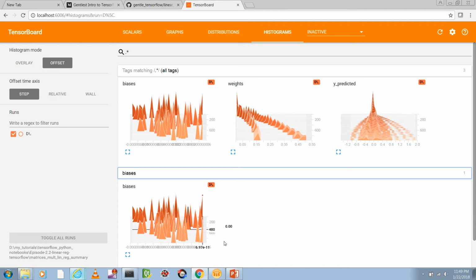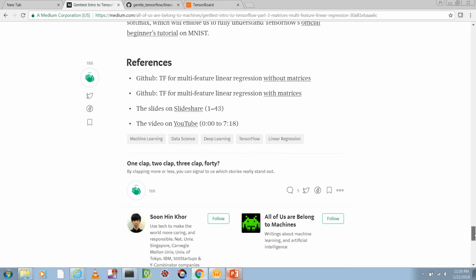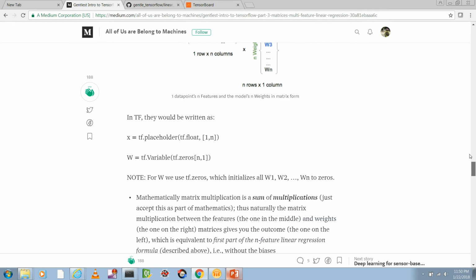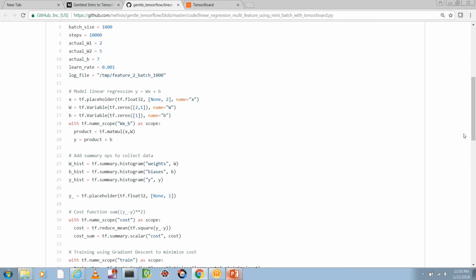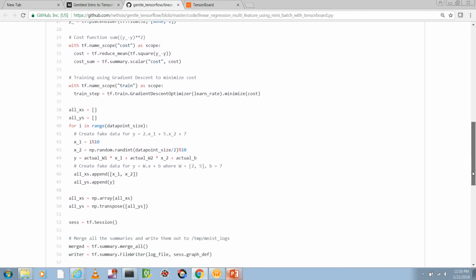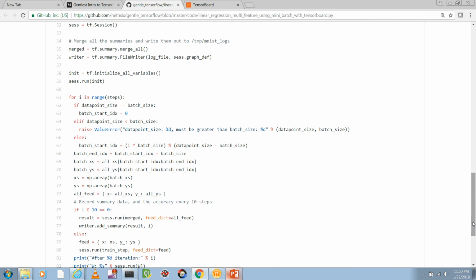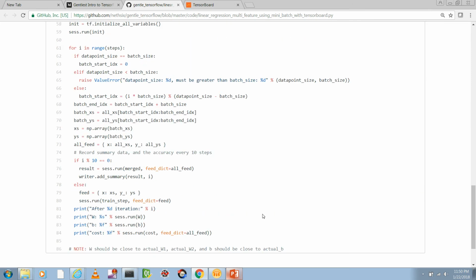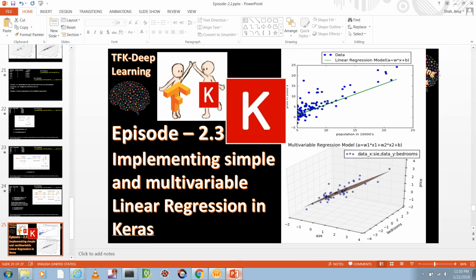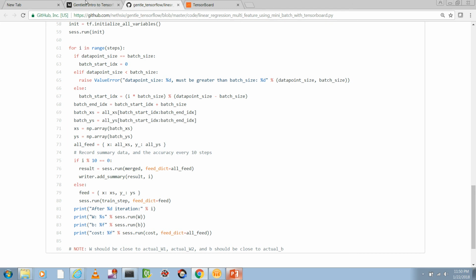So pretty much that's all from this episode. And I took this matrix multiplication and a few of the figures from here. You can read this blog, it's a really nice blog, and he has also given code for implementing this, and he has also explained some batch wise training. I did it in layman's terms, so as to explain everything from scratch, but you can have a look at this also in order to implement it. Here he has explained how to do the batch wise training. However, I will be covering the batch wise thing in later episodes. So I'll provide the link for this blog.